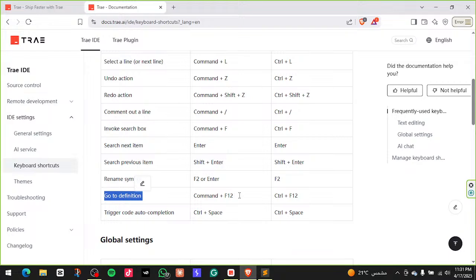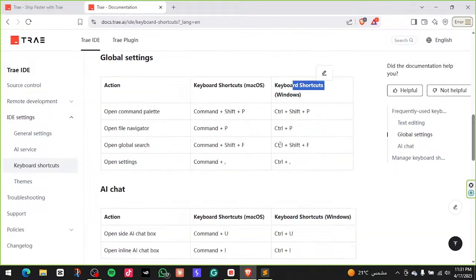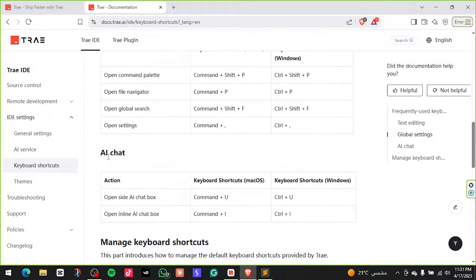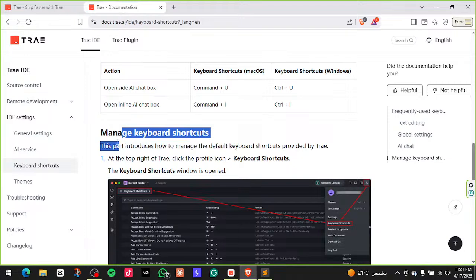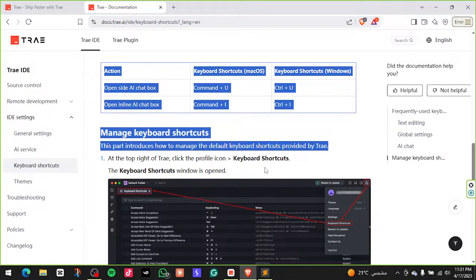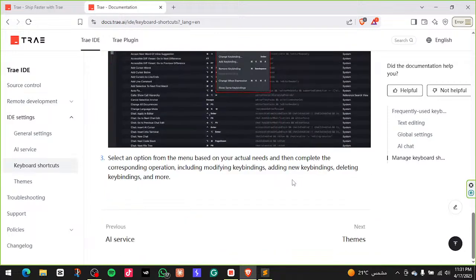Go to definition on Windows is Control F12 to trigger the auto completion. Global changes, to manage the keyboard. Okay, for people who always like to customize keyboard, this is great.